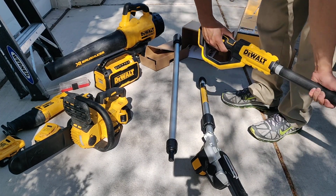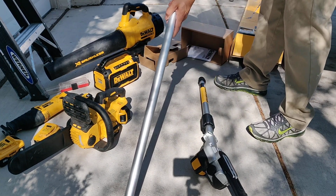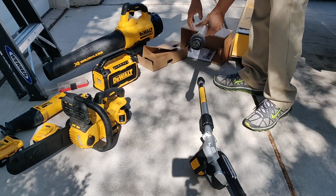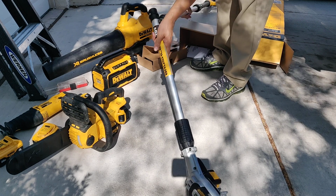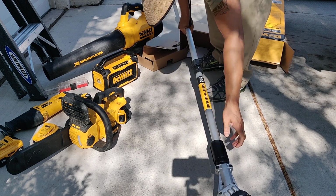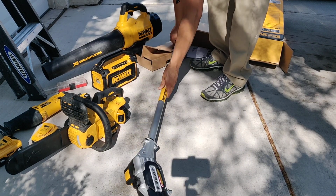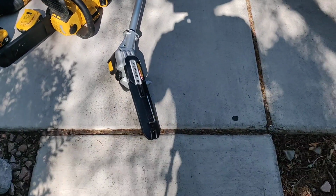Nice little safety lock. I guess it assembles pretty easy. Let's see. That's it. Put the battery on and then we'll give it a try.